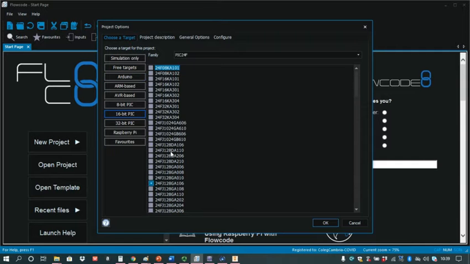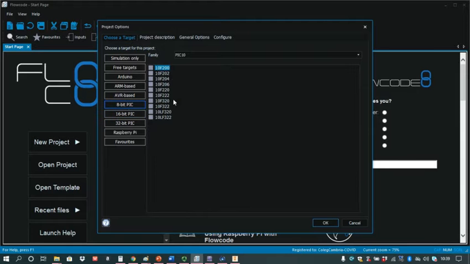We can also, if we prefer, select a PIC chip, so something along the lines of the 24FV32 series. We've got the 8-bit versions. Some of you might know that from people chipping and playing with the PlayStation original, and we've also got the 32-bit versions here.